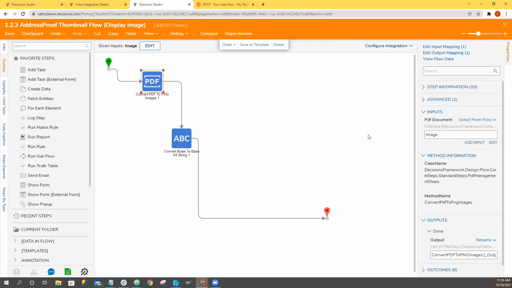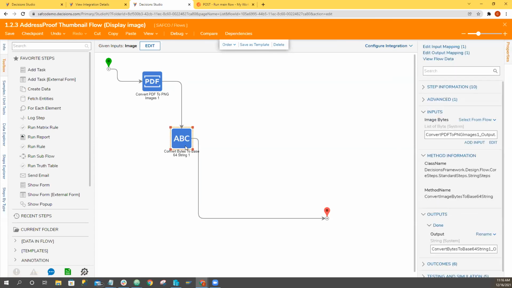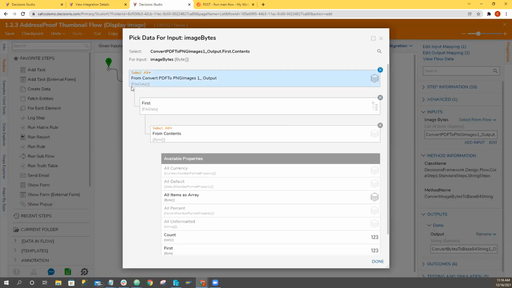That's going to include a string, or basically a bytes data type, right? So if I were to go in here and look at your flow, it's going to look something like this. I'll have a file data, and then part of that file data is going to include this byte array.